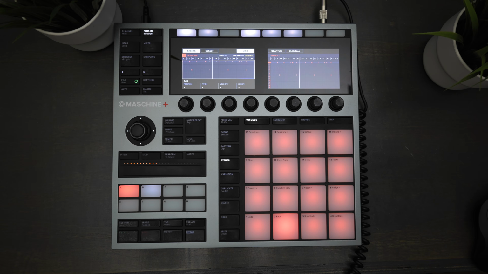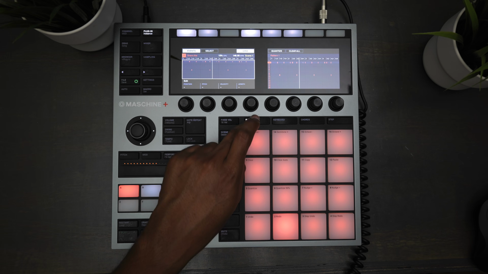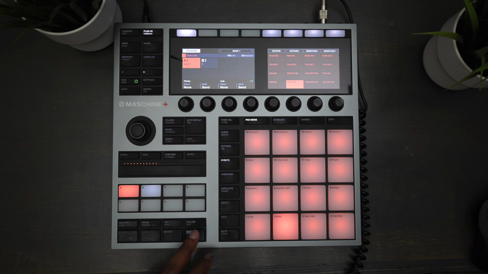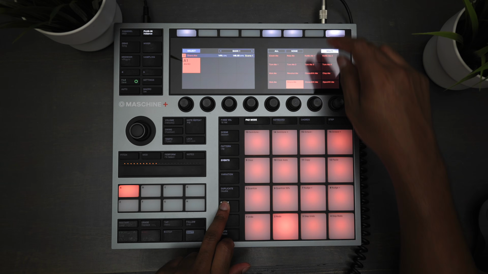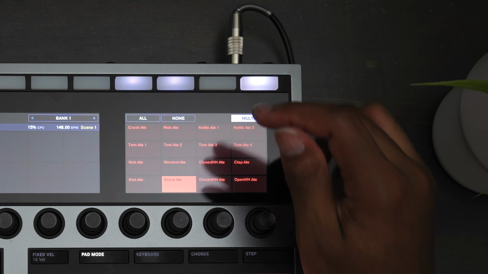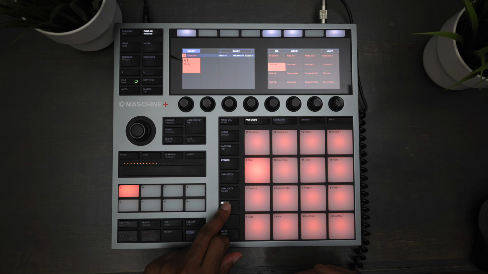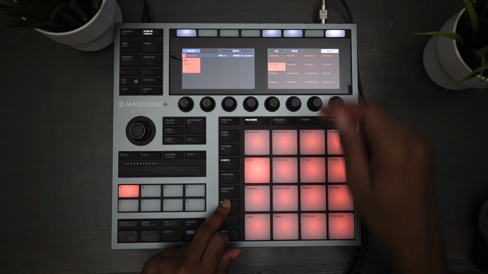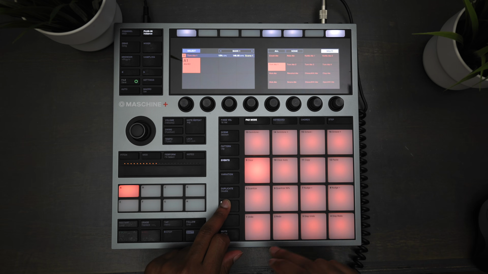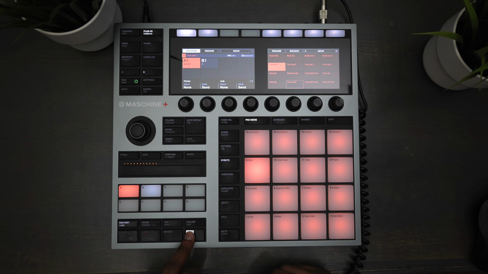All right, so now let's say we want to bounce both of these at the same time. What we would do is go ahead and enter the pad mode. We're going to go down to select, and then we want to make sure that the multi is engaged. So we're going to make sure that the 9 is selected, and then we're going to do select multi. And then we're going to make sure this one's selected and this one's selected here. Then we can do Shift bounce.